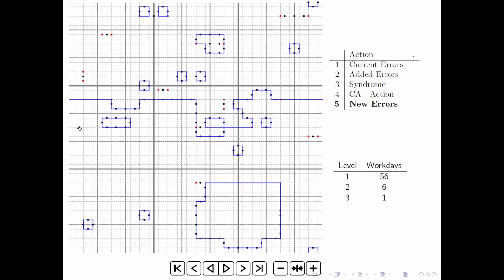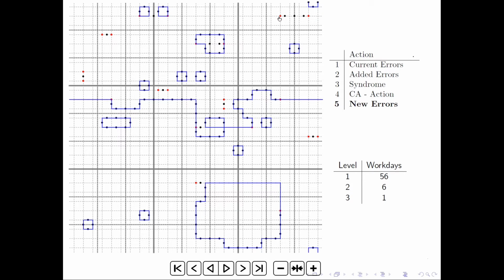So the problem is we cannot just measure all these qubits. We cannot just measure the location of all these black dots and then just remove them. That will already destroy our quantum memory in one go. The only thing we can measure is the endpoints of these open strings. So we can measure where such a string begins and terminates. Right, so these are these red dots, and then all these red dots together form the syndrome of this error pattern.